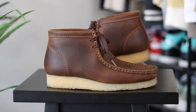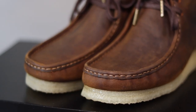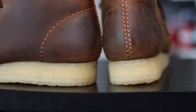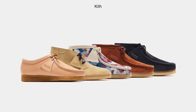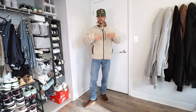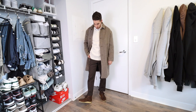Next up is the Clark's Wallaby boot — probably one of the most unsuspecting shoes I own. When I first got them I wasn't completely sold, but it wasn't until I started wearing them in outfits that I truly fell in love. This shoe has a rich history within hip hop that has extended into everyday fashion. It has a timeless minimal design with that moccasin-like toe box, a premium wax-coated leather upper, and the signature crepe sole that's comfortable but impossible to clean. They also have suede options, iconic collaborations, and are super easy to style — you can wear them casually or dress them up. It's the perfect combination of a casual boot with a sneaker-like feel.